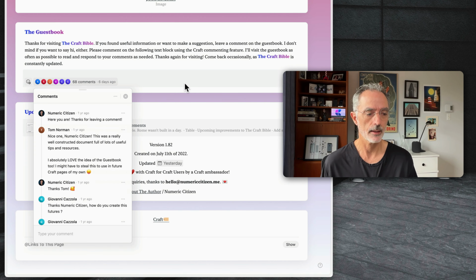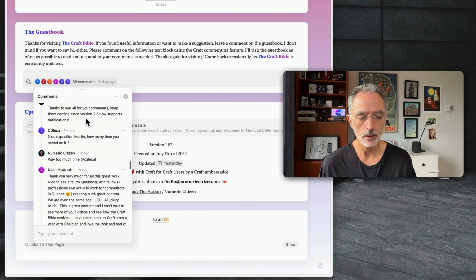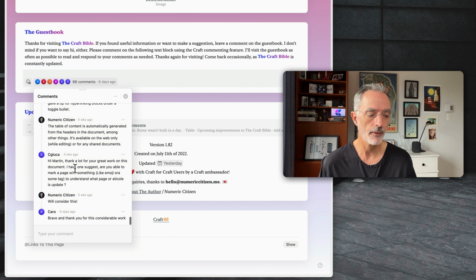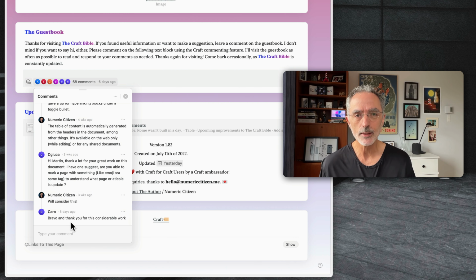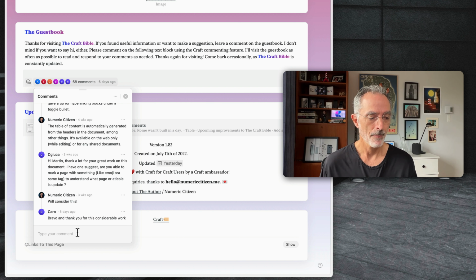If I click on that, I'm presented with the first comment made a year ago, and I have to scroll down until the end of the thread and then find what's new. And I think this is something that they must fix. It's been like that since the very beginning. So they add a bunch of stuff to this, but they don't fix this basic problem. And I think it's frustrating to see those things not being fixed.